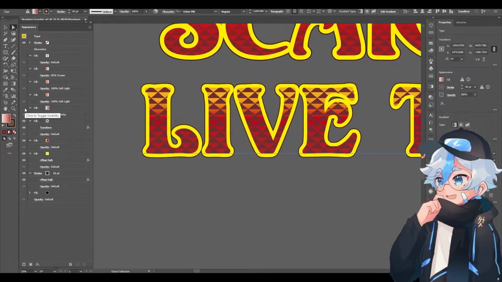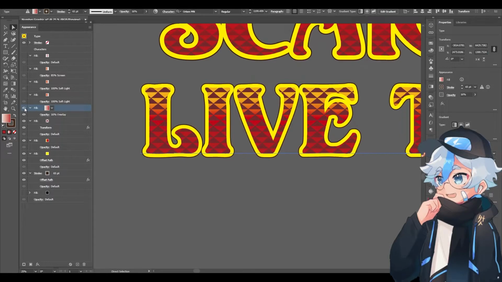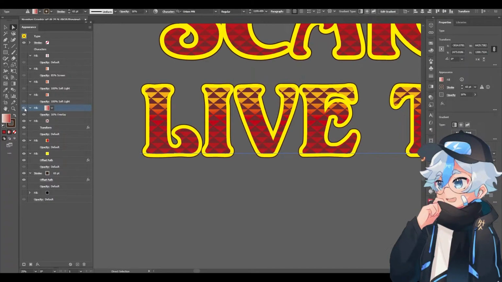So we're going to turn on this overlay layer. It's going to give it a bit more kind of burn, brighten things up, saturate them a little tiny bit. And then we're going to turn on this 100% soft light layer. Now you can see the difference. So it's really starting to get that saturation and that contrast and burning in those, I guess like those oranges or those reds or whatnot.